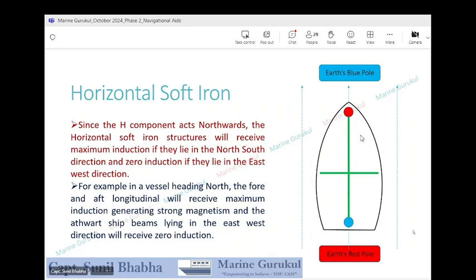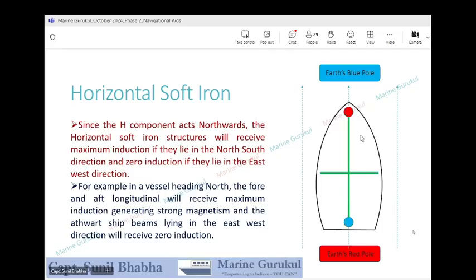Okay, beta, it does not make much of a difference whether you add a structure in the initial stages or the later stages. But if you compare them, going minutely also, the structure which are added first of all, the first structure will be the laying of the keel. Those structures have more magnetism because they will be spending more time in the yard and will be affected by the Earth's magnetic field in that orientation.